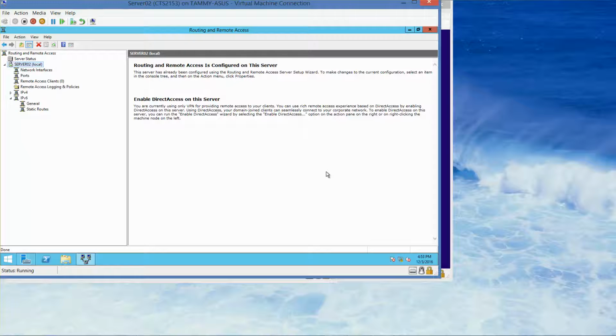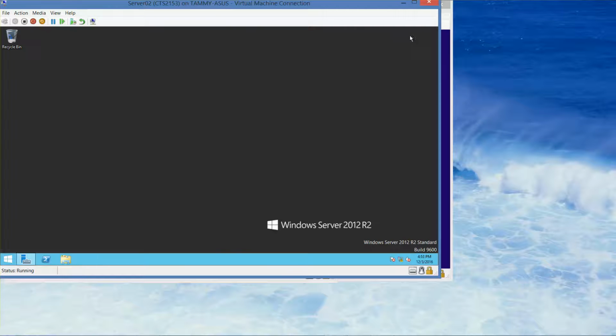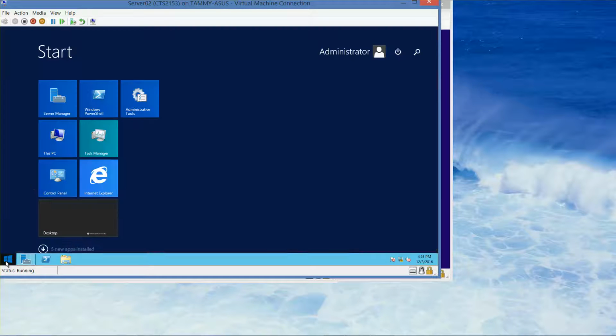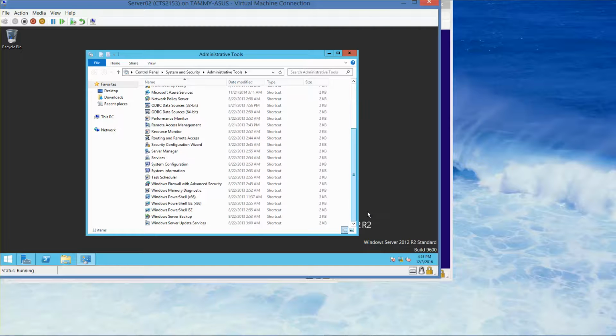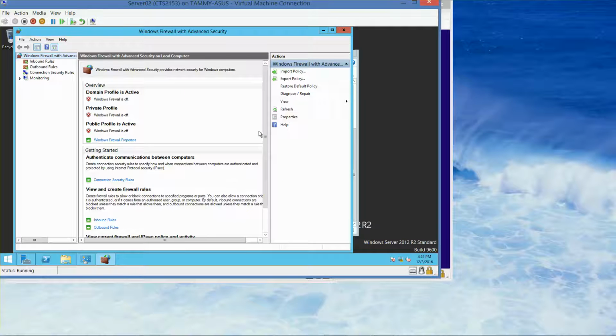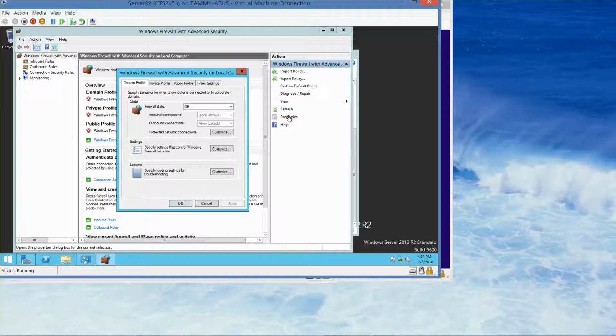And then open up the administrative tools. Start, Administrative Tools. Double click the Windows Firewall with Advanced Security. Under Actions, we're going to click on Properties.